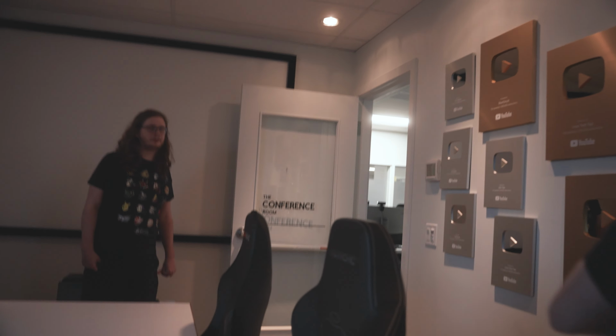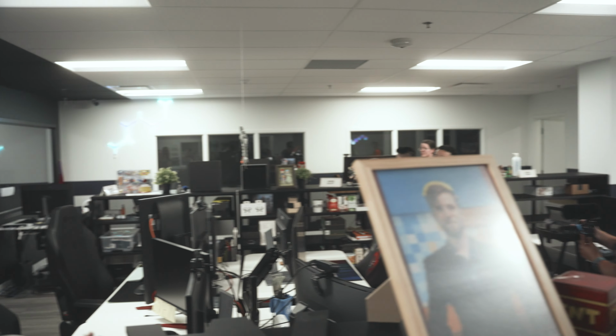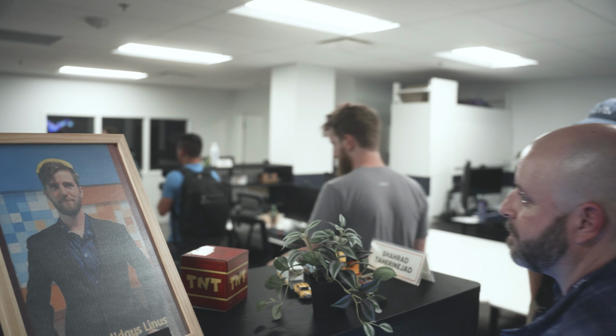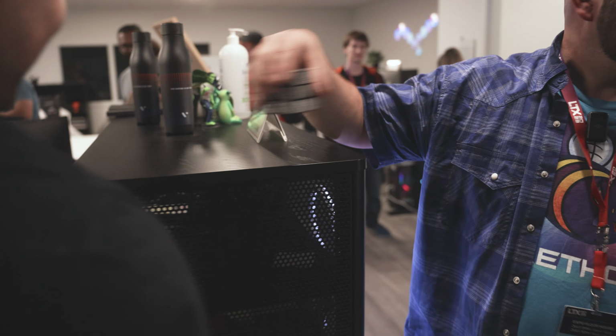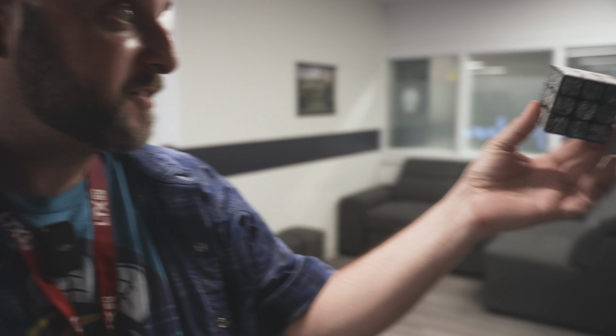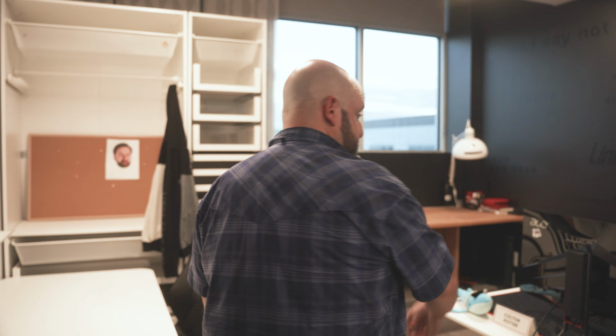He means well, probably. And that's Linus's old office as well. Now it's taken over by Colton. So wait, you're saying Colton fired Linus? Okay, could you solve this? Do you think you could solve this Rubik's Cube? Oh my god, no. On hard mode. Of course, Linus's former office would say, do as I say, not as I do. Or Colton's now.